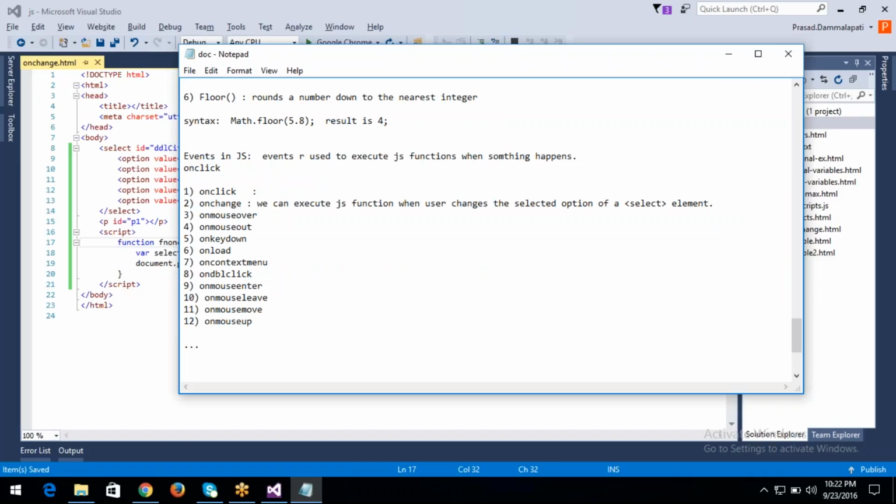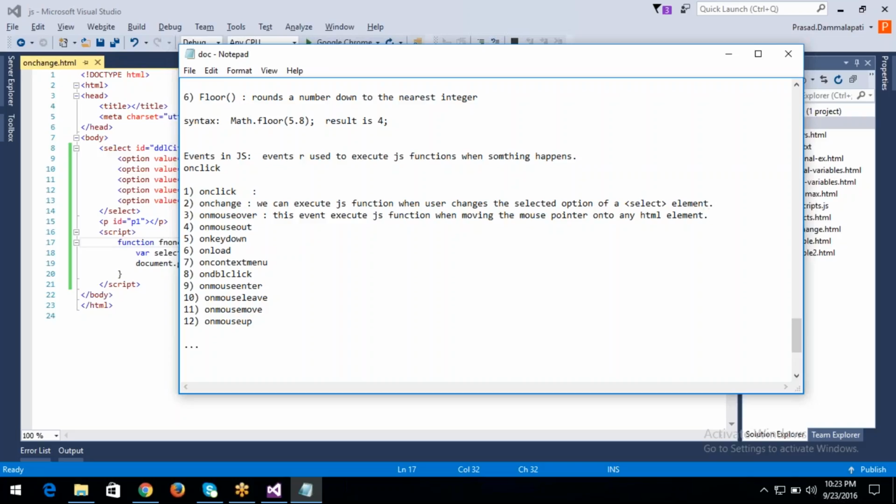And the next event is onmouseover. So this event executes a JavaScript function when moving the mouse pointer onto any HTML element.